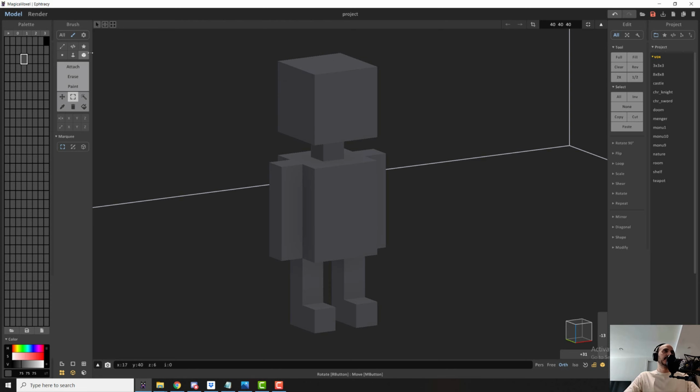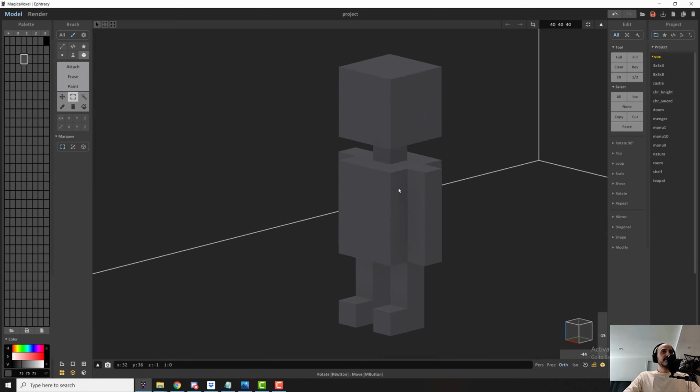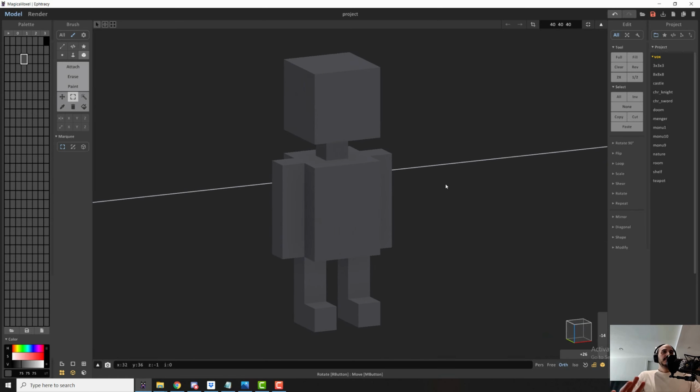We could have done this with the box mode or the face mode, but I just wanted to show you that tool. So right now we have a very basic model. We could stop here. This will depend on how minimalistic you want your model to be. So let's paint this one, and then if we want, we can add more detail. So let's start by doing that.